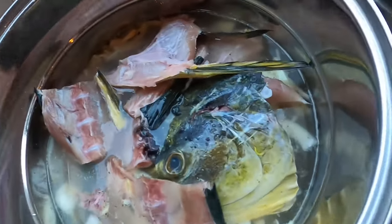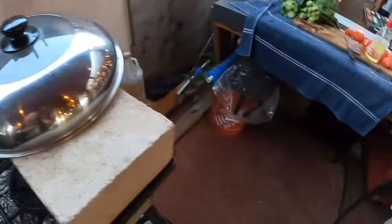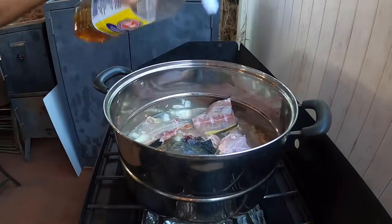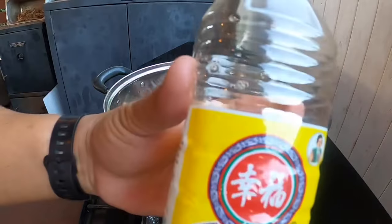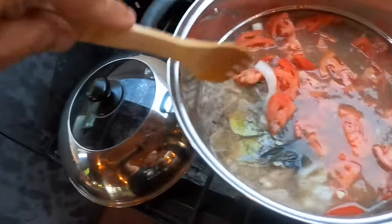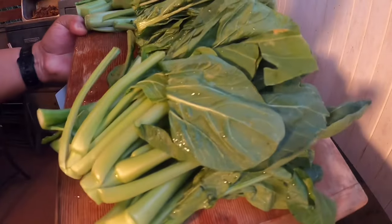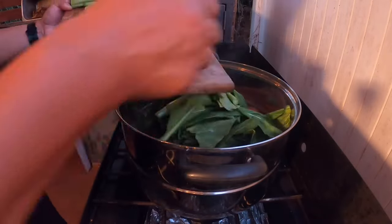Where's the head? Ready him? Get the head. Check him out. So, don't forget the patties. Finally, try some. Look at that.